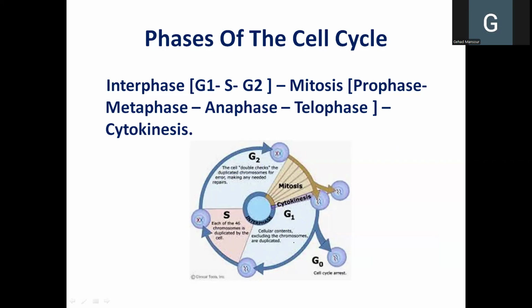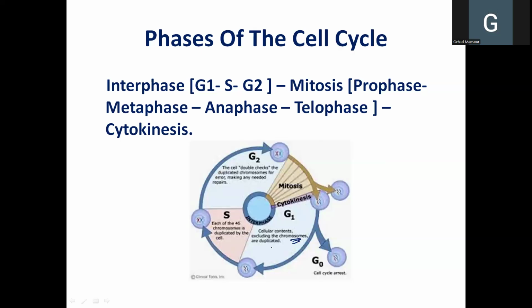In such a case, there is growth of all the contents of the cell. The cytoplasm is growing, the organelles are growing, and the cell is absorbing, of course, a lot of inorganic and organic materials in order to be able to achieve this growth. But the only exception is the chromosomes, meaning that the chromosomes will not increase in amount. The DNA will not increase in amount.